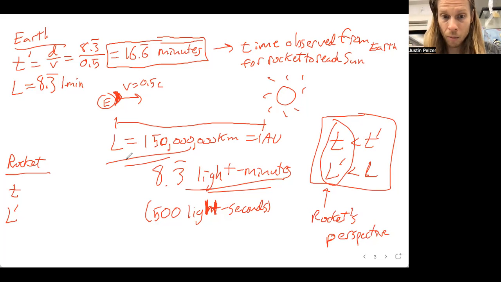When I say length, I'm talking about the distance from the Earth to the Sun. That's not the rocket itself. So I'm not talking about what is the rocket's length from our perspective. I'm saying what is the distance to the Sun from the rocket's perspective. The rocket actually sees the distance to the Sun shrink, as if it brought it closer to itself by moving. And I think that's amazing that just by moving, distance actually shrinks.